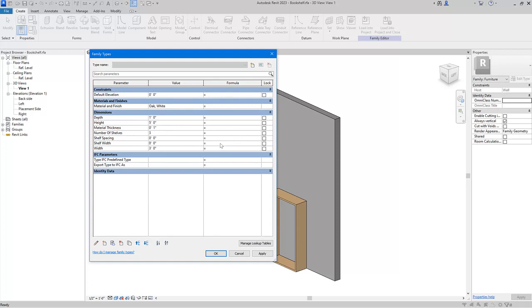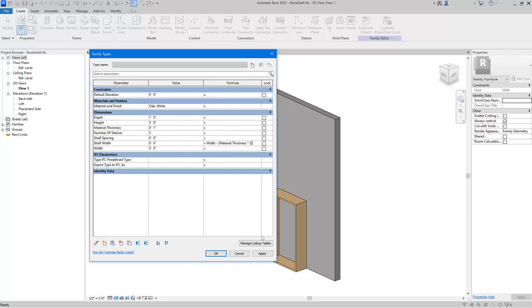So this formula will be based on the width of the overall carcass. So let's start by typing in width. We then want to subtract twice the material thickness. So we'll put in the subtract symbol, and then what we want to do is multiply the material thickness by 2 and then subtract it from the width. To ensure that this calculation happens first, we'll enclose it in brackets. And of course, for the multiply value, we use the asterisk symbol.